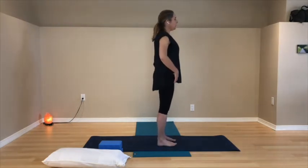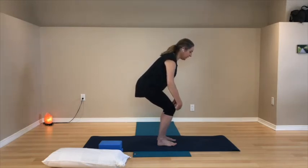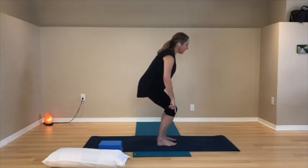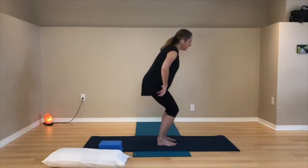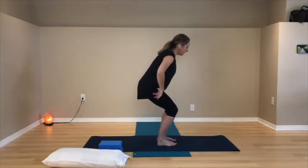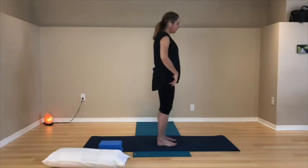Come back to three chair poses. Hinge at your hips, take the seat back and down — hips hinged, knees bent, ankles shifted so shins come towards the tops of your feet, weight in your heels. Push down to straighten the legs and come back up. Sink back down, press into the floor to help you come up. One more time: down and back, then shift back up. Push down to come on back up.